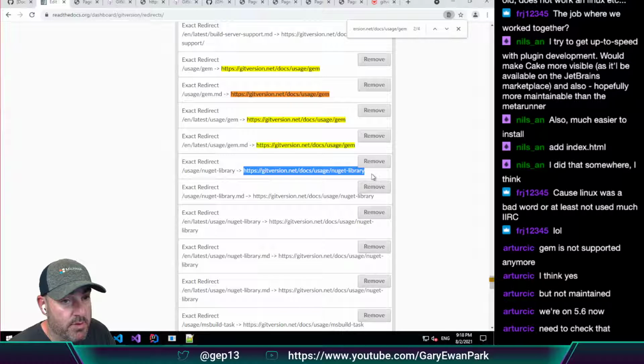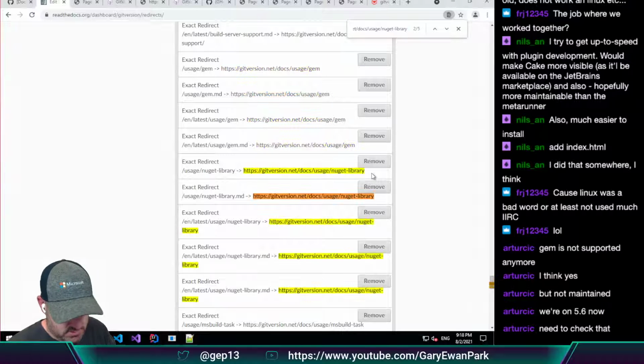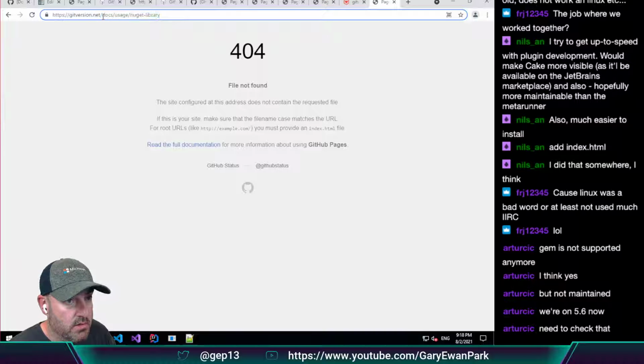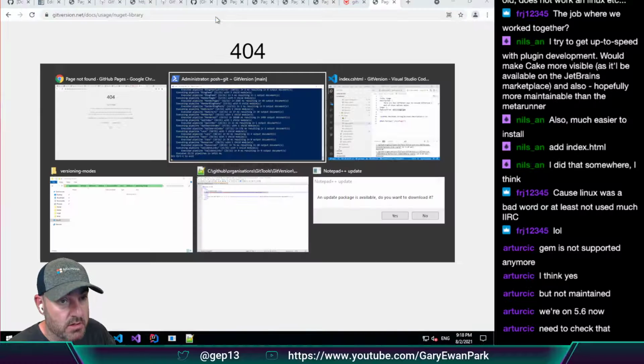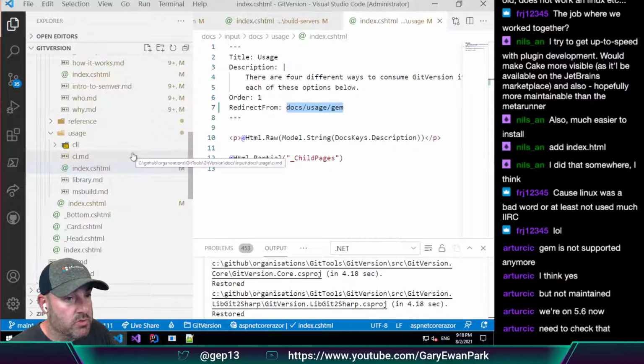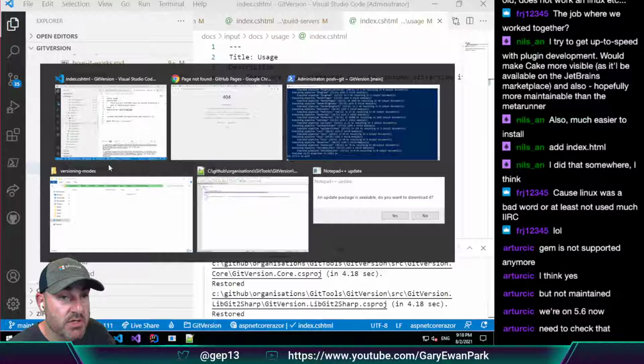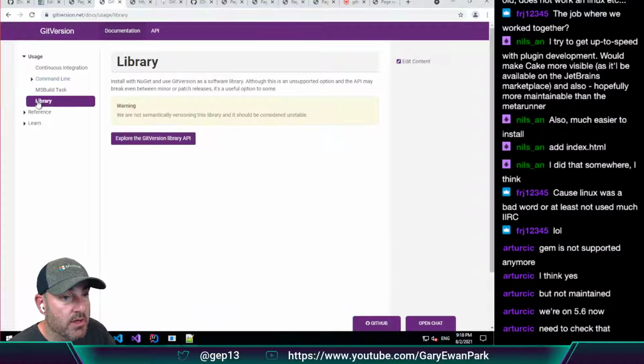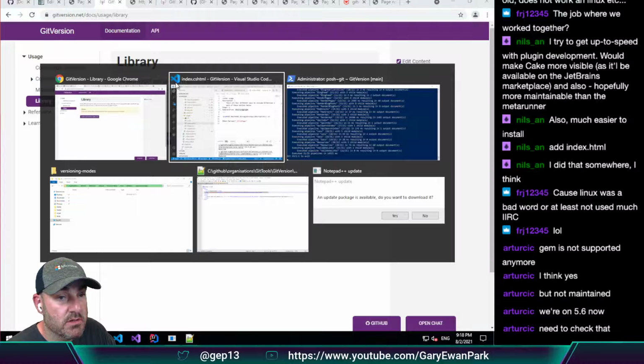Get library. Not there. Copy. Would that be this library page? Usage, library. Install with NuGet. Yes, I think that makes sense to me.